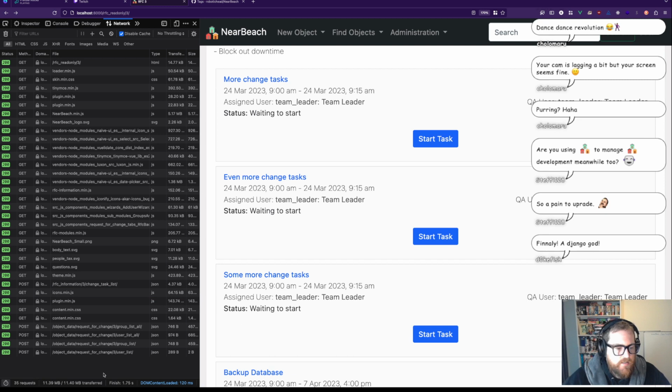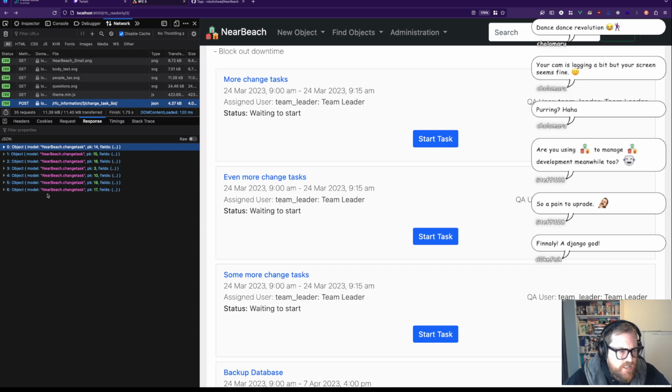Let's have a look at our object data. So we've got group list all, we need change task list. So we've got our change task list. So basically just all the change tasks. We could modify the back end to actually have two lists come through. The change task list with the blocked also. So we'll get all the blocked values. And pass them through and test them and so forth like that. Okay.